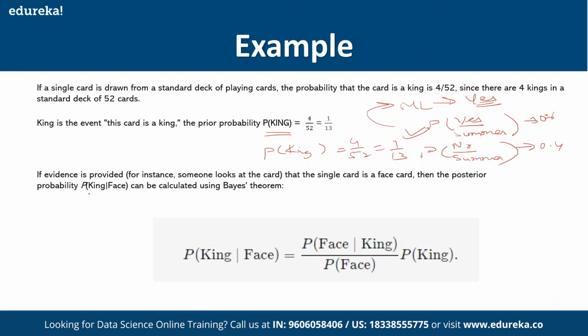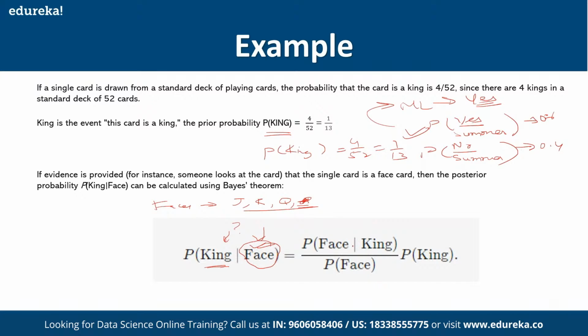that you are picking one card, okay, and that card is a face card. You know what a face card is? Face cards are J, K, Q, and I guess A also. I don't know, I think A doesn't count as a face card. So J, K, and Q in your deck of cards are your face cards. So what is the condition given to you? The condition is that you have already got a face card, that is known. Now what is the probability that it is a king?